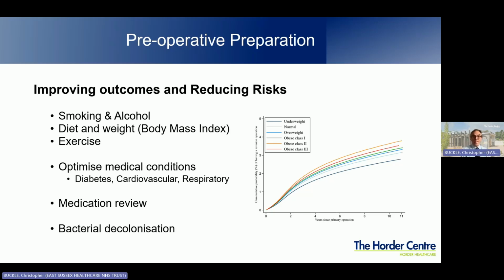Nobody proposes it's an easy thing to do anything about, but with the right guidance, and there are now things that your GPs may prescribe to you to try and help reduce weight, that can optimize your outcomes following major surgery. And before I mentioned exercise, that runs fundamentally throughout the treatment of joint arthritis, whether you have a non-surgical route or whether you end up with an operation.